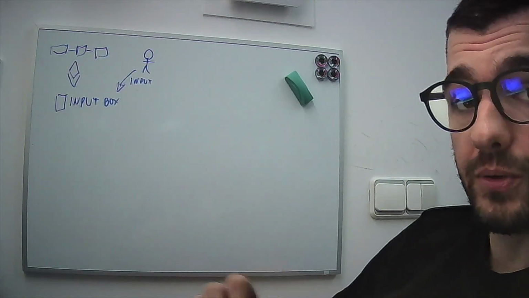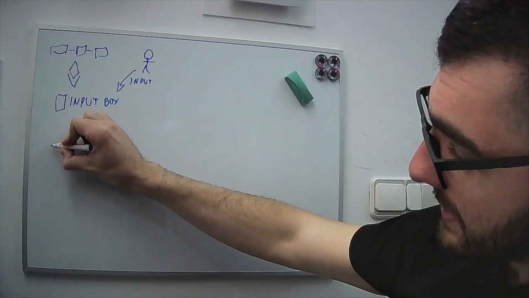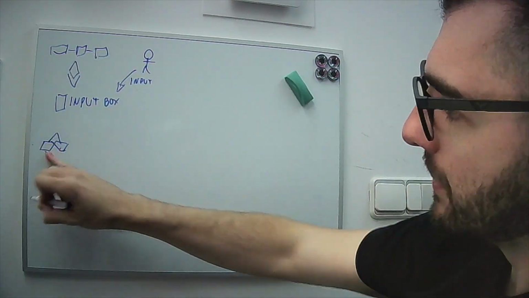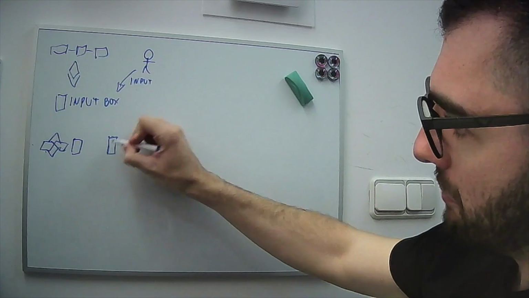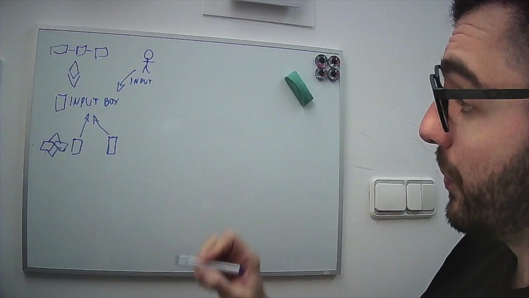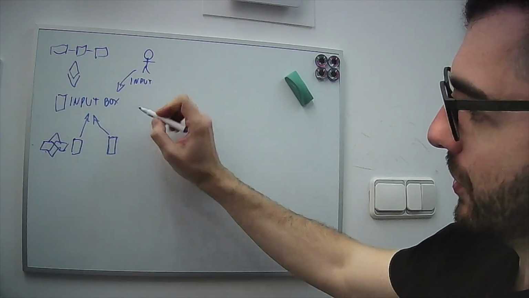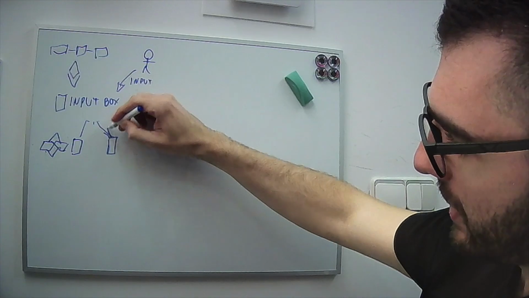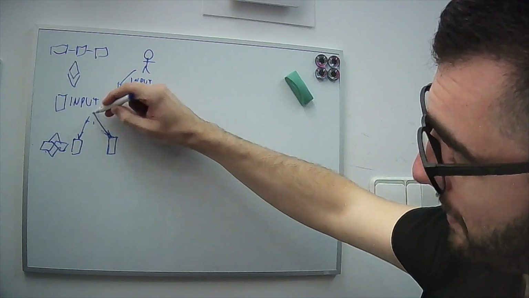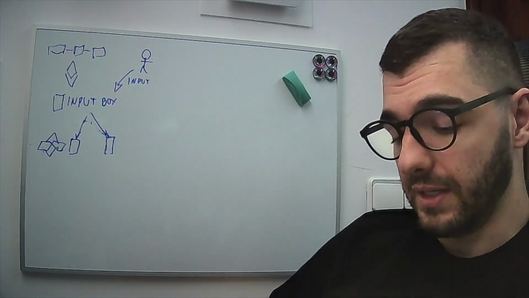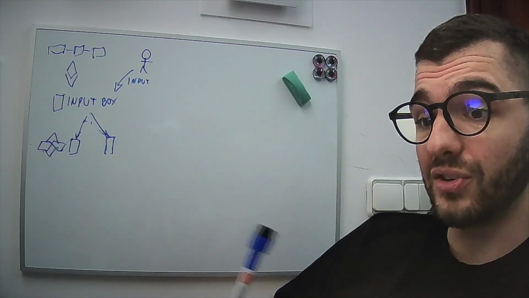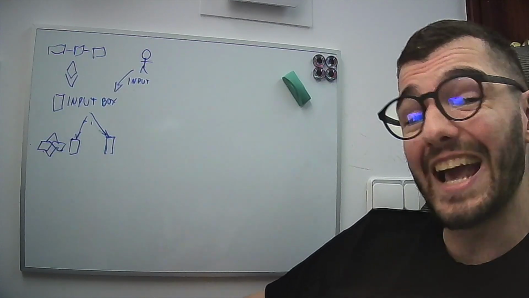Now, by sending an input to the input box, there will be a Cartesi node. Let me just try to draw the Cartesi logo here real quick. The Cartesi nodes, which are machines that are subscribed to the events of this input box, will be observing whenever this input arrives here. Essentially, what's going to happen is these inputs are going to arrive at the Cartesi dApps. Remember that these nodes are app specific. That means whenever an input is sent directed to a dApp through a specific dApp address, it arrives only in the Cartesi nodes that are running that specific dApp.